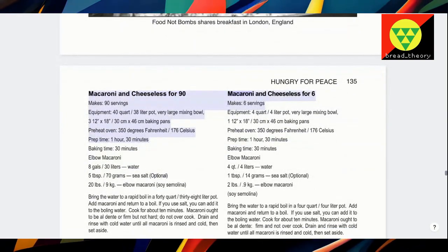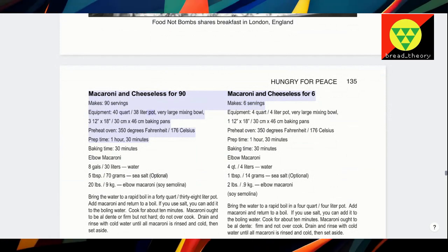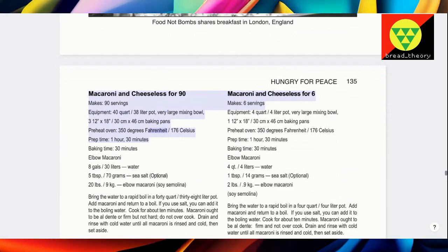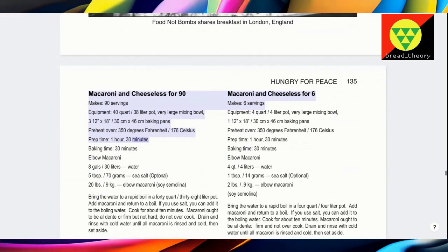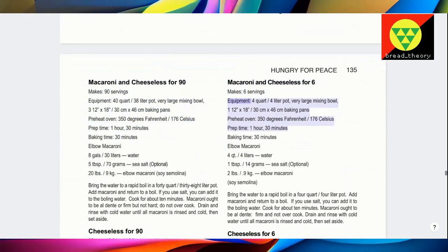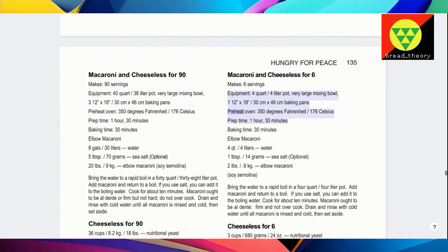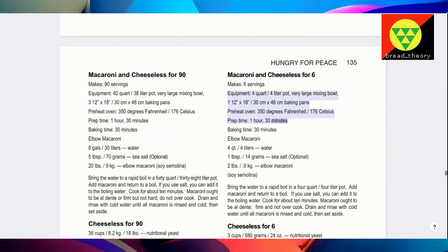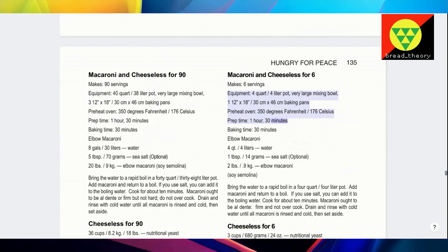Macaroni and cheeseless for 90 makes 90 servings. Equipment: 40-quart, 38-liter pot, very large mixing bowl, 3 12x18 inch, 30 centimeter by 46 centimeter baking pans. Preheat oven to 350 degrees Fahrenheit, 176 Celsius. Prep time, 1 hour 30 minutes. Macaroni and cheeseless for 6 makes 6 servings. Equipment: 4-quart, 4-liter pot, very large mixing bowl, 1 12x18 inch, 30 centimeter by 46 centimeter baking pan. Preheat oven to 350 degrees Fahrenheit, 176 Celsius. Prep time, 1 hour 30 minutes.